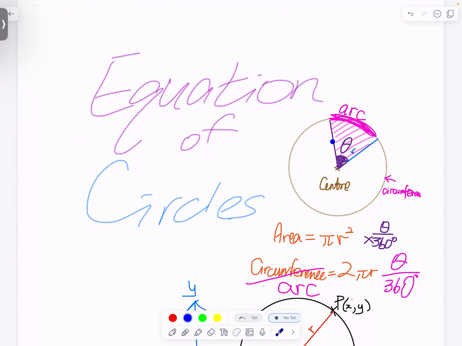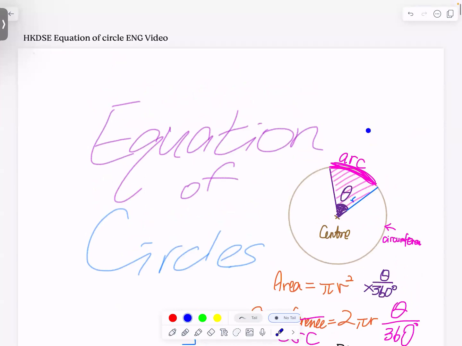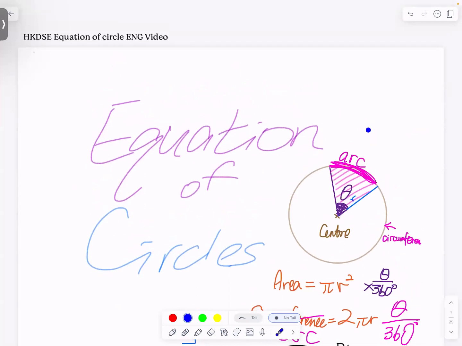In the next video, I can do some past papers of equation of circles, MC, basically, mostly MC. And if we have time before DSE, then I can also do long questions, or you can ask long questions during classes, actually face-to-face classes. That will be much better because I can also know which part you are stuck on and which part you're doing fluently. And for MC, it's basically repetitive, so it's better we do it on videos.